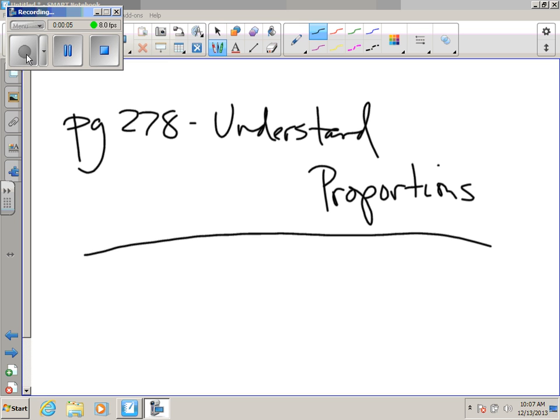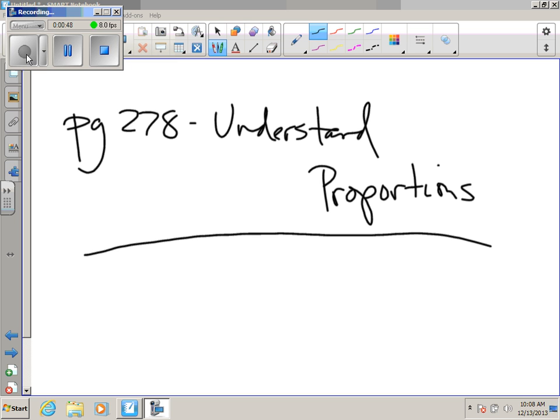Understanding Proportions from page 278. Once we start getting into proportions, it has something for everybody. Proportions cater to those who like one method and like to stick with it. Proportions also cater to those who are a little more adventurous and like to explore and try to find their best option. Shortcut, if you will. Some of you like shortcuts. Some of you have enough number sense to use shortcuts. Proportions allow us to do that. Okay.